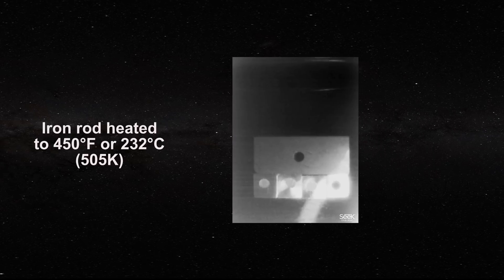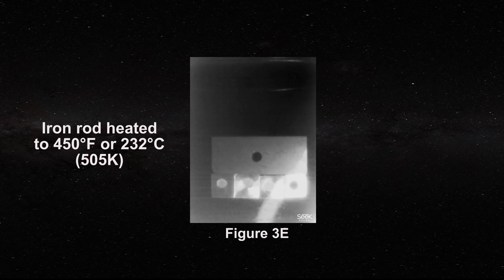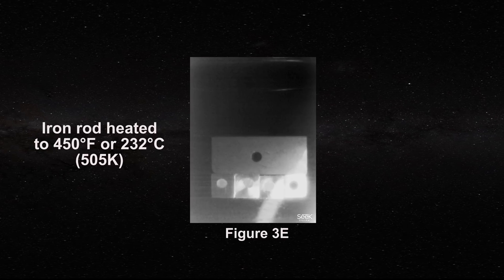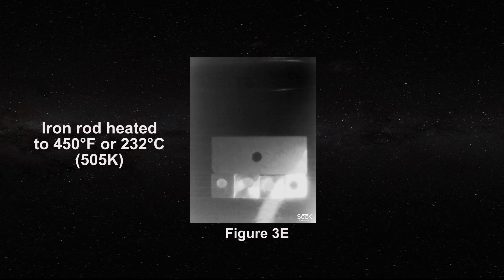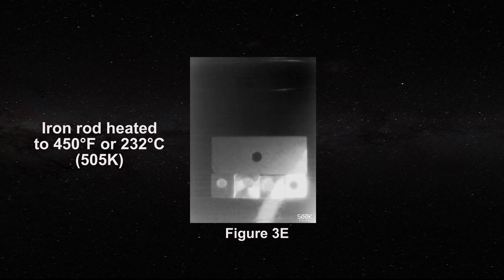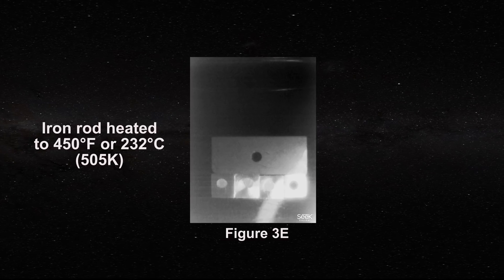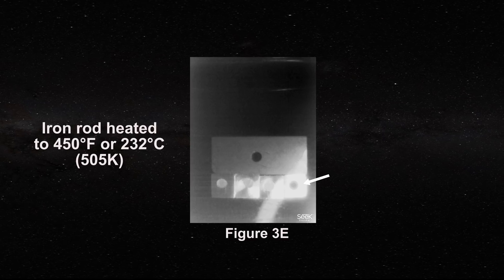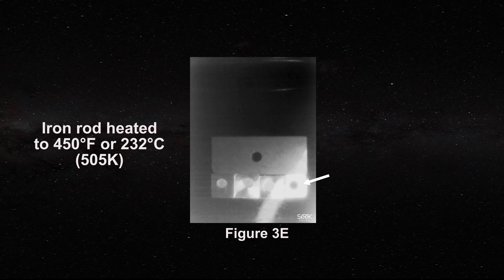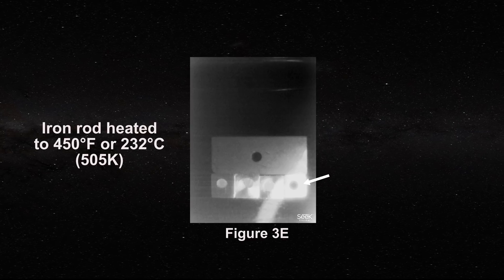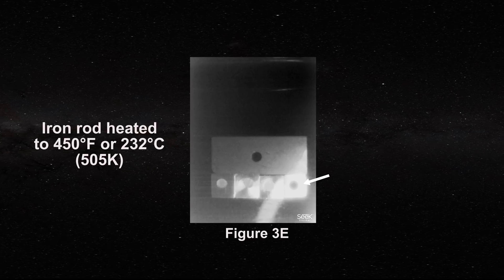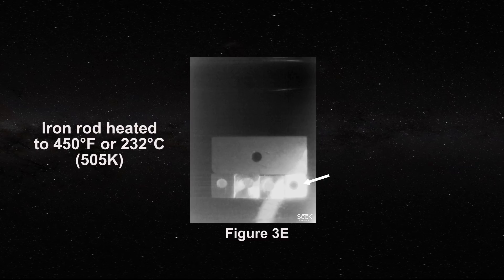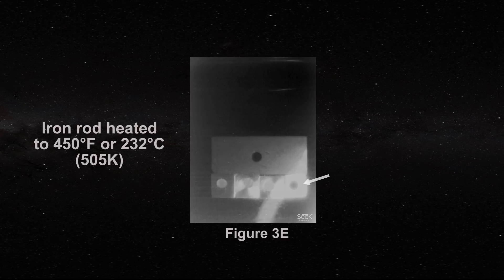Finally we position the rod just to the left of the steel hole and find that at this position the hole is no longer black. But now we observe that rod radiation is able to partially fill the steel cavity. Nonetheless you can see that the bottom of the hole is darker. So clearly the steel has much higher emissivity than the aluminum, copper or brass holes but is not on par with graphite.